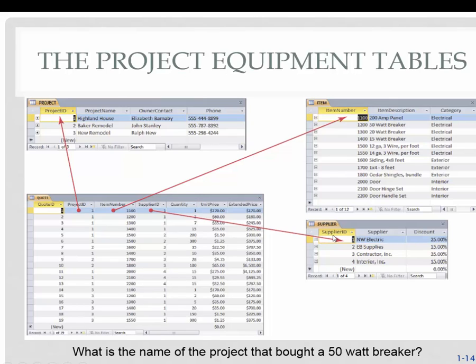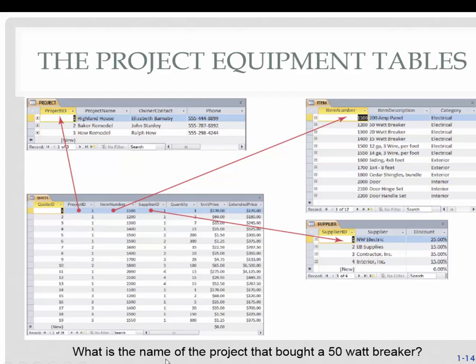Finally, so for which project, what did I buy and from whom? You kind of have to know right here. In this table, they become all foreign keys. So we have a quote ID. That's the primary key. It's just a random 1, 2, 3, 4, 5, 6, right? But for project 1, right here, item number 1100 is the 200 amp panel. The supplier was Northwest Electric, and then the rest of the information. We bought one at this price for 170 bucks.